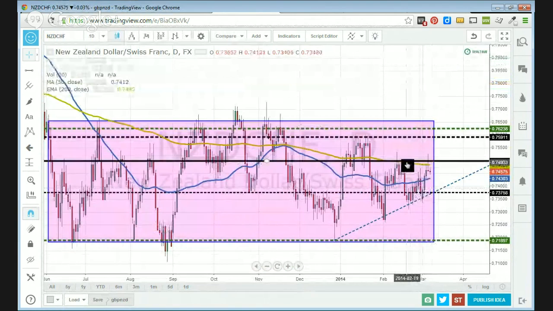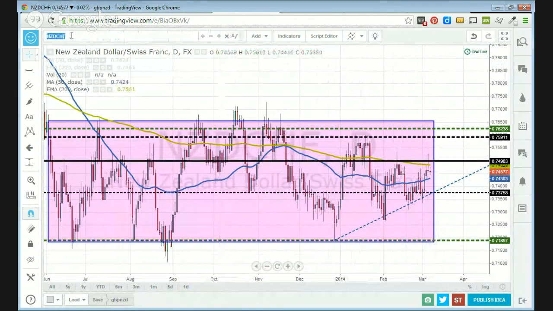Kiwi Swiss is like the inverse of that. And you can see those who could have shorted here, off this long wick pattern, would have worked out great. Same idea, or at least would have worked out well for the time being. Of course, it depends on where your stop is and where your target profit is and how you manage that. But we at least got that initial reversal we were looking for. So if you saw this and you wanted to short here, then it comes back, you get your fill. Okay, that's Kiwi Swiss.